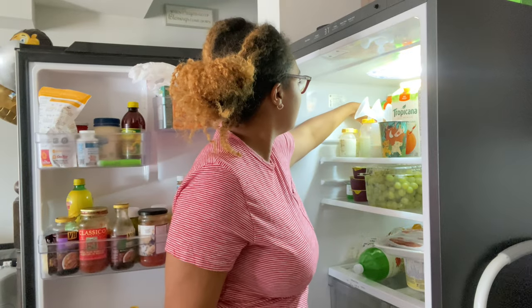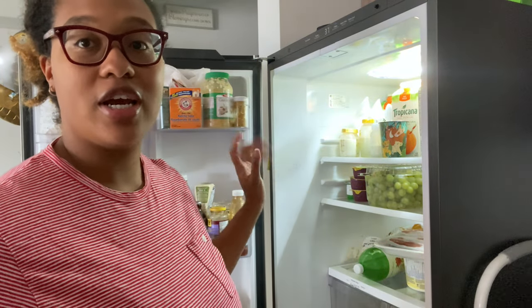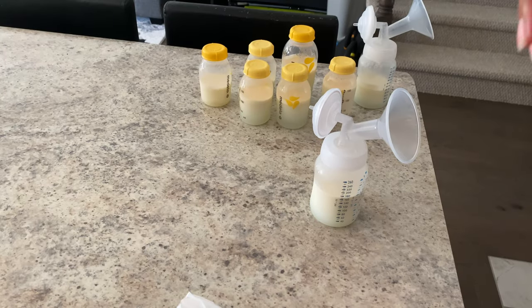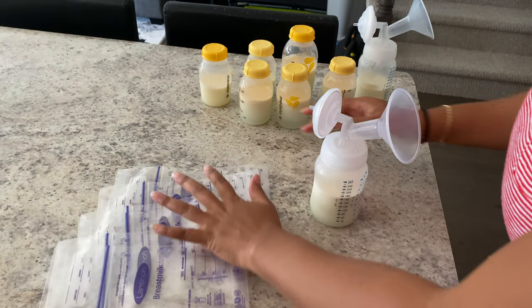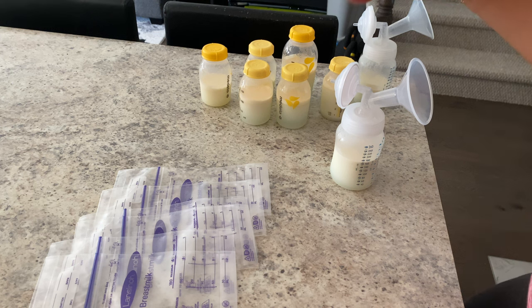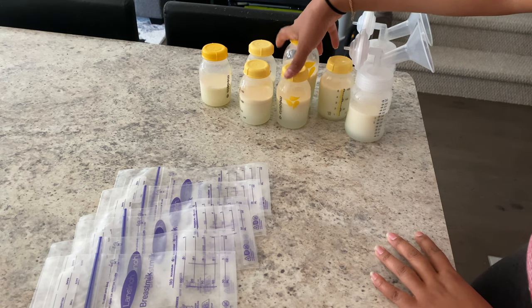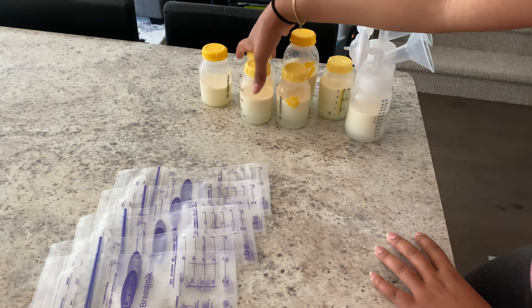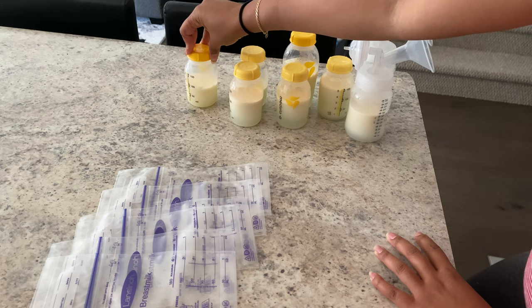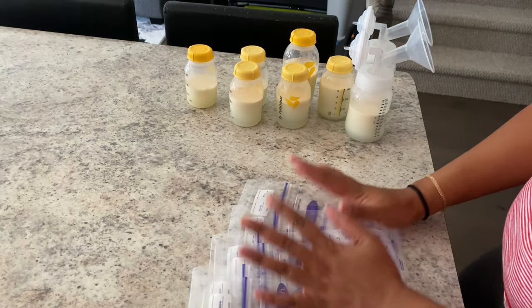I'm gonna put them in order of time and day so you can actually see, and I'll put them in the corner. I normally use my big bottles in the morning — that's how I can remember if it's a morning or an evening, because my left breast always produces a lot more in the morning than my right. This was from the night before — there was too much to combine in one bottle — and then from the day before, because I had already packaged the milk from the previous days.